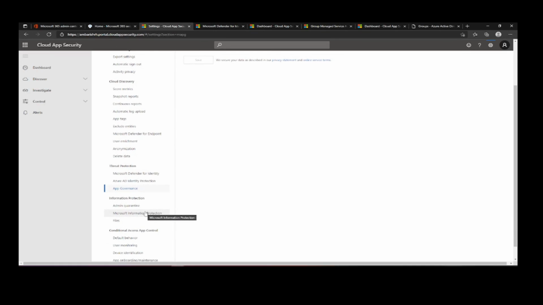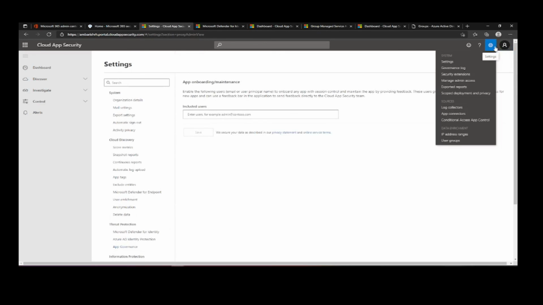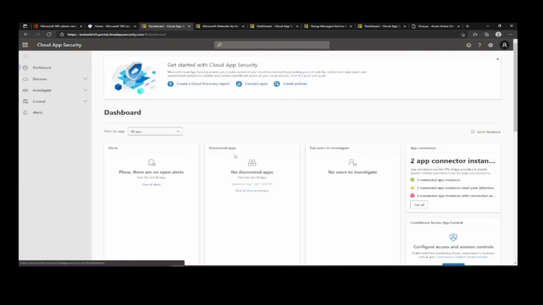Information protection is something that I want to do as a separate video. There's a lot on Azure Information Protection and labeling and such. So we'll look at this separately. So that's the basic settings of Cloud App Security. So let's leave it here. Let it populate all the information, and then we'll come back. I'll do some browsing, I'll install some applications so we can see how and when the dashboard comes and what you see. And with that, we'll close the session and then look at more targeted scenarios and how to do things on Cloud App Security as well.